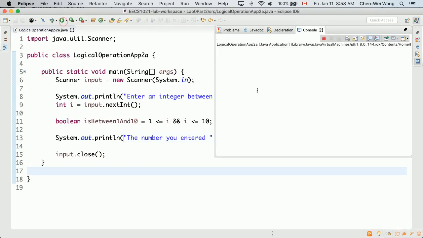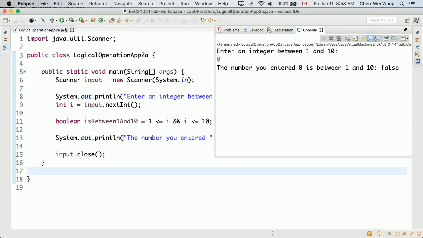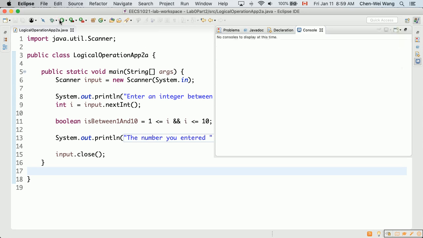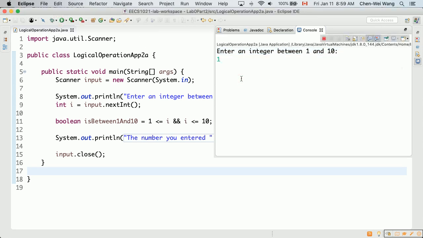Now let's try something that will give us false. For example, 0 would be false, right? And also if I try -1, it would be false, right? If I try, for example, 11, that would be false. And if I try something bigger, like 15, it will also be false, right? Okay, so it seems to be working. That's the testing procedure I would like you to really derive for yourself. You're always responsible for the correctness of your program. How do you ensure the correctness? Test it, okay?